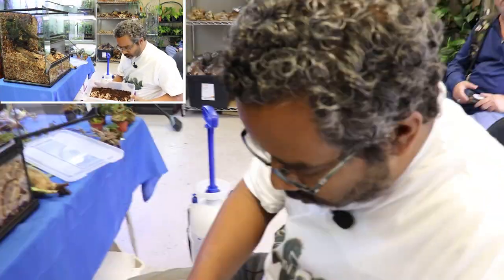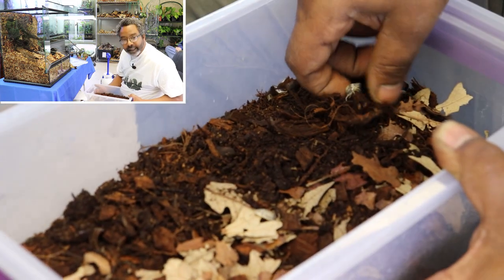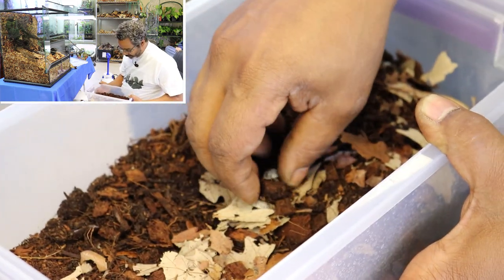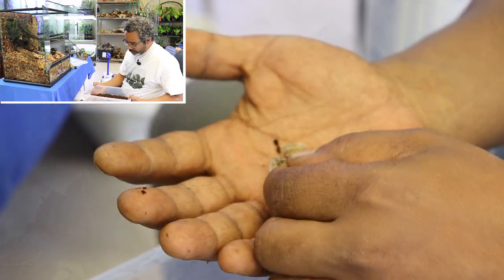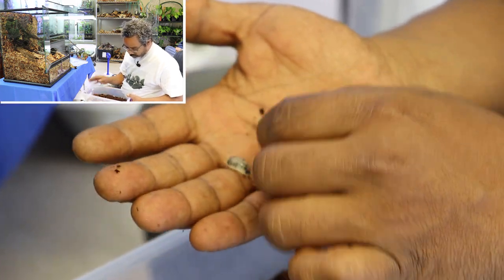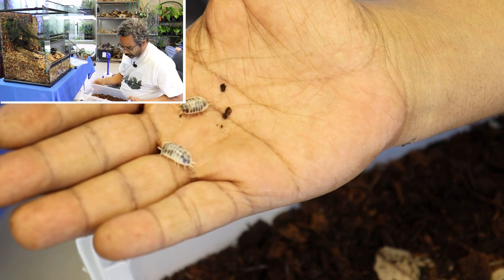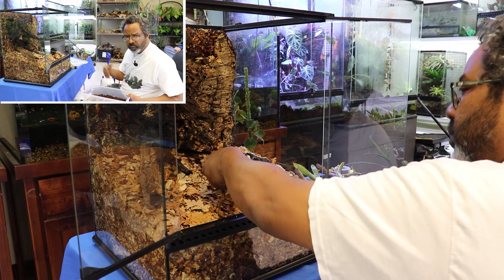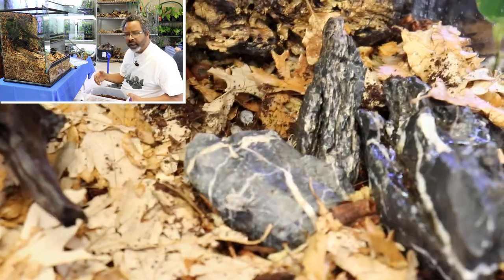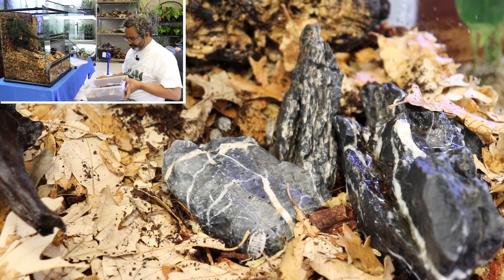What I have here are some isopods. This particular variety are called dairy cows, which I think is a hilarious name, but kind of suits them a little bit with the black and white coloration. I find them to be a little bit faster than normal, and they also produce well. I like the look of them, and we're going to add a few of them to the tank, and hopefully they will go ahead and reproduce and maintain a stable population within the tank themselves. So, free janitors.